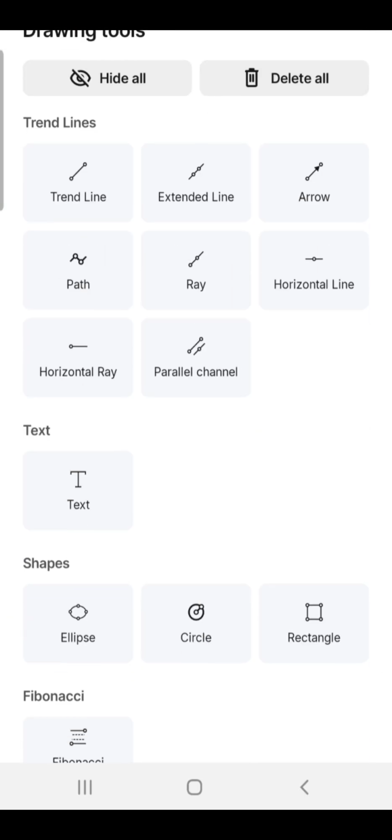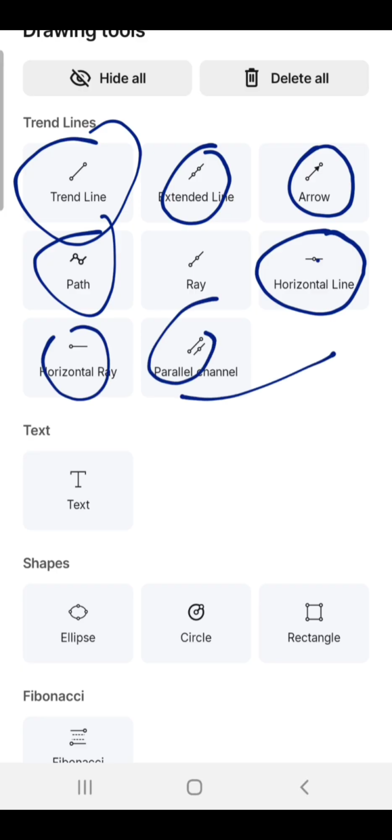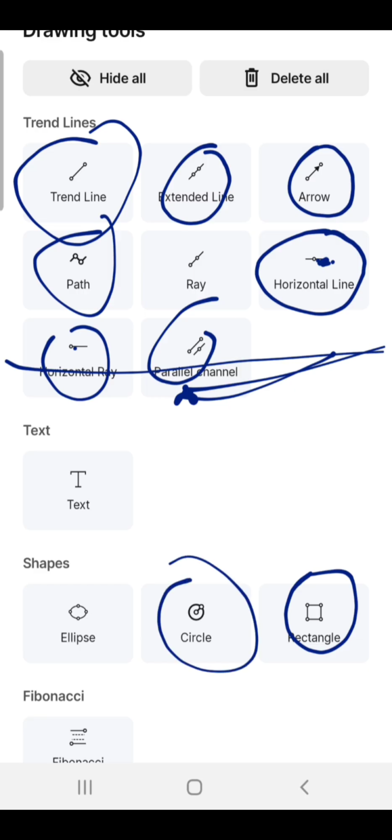So as I'm clicking this particular place now, you can see the varieties of lines. This is horizontal line, this is arrow, this is extended line, this is a trend line to mark trends. Then this is path, if you want to draw different paths. This is parallel line, this is horizontal ray that is facing this side. This particular one starts from end to end, but this one starts from where you stop and goes this side to the end. This is text if you want to write something on the chart. This is rectangle, this is circle, this is ellipse, and the rest.